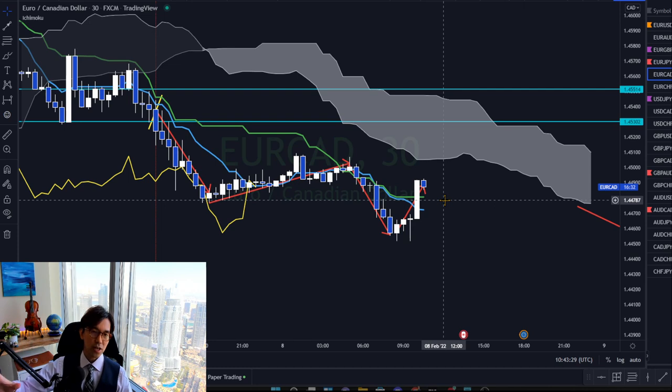Never go to other strategies. Never look into some other indicators. But go back to the basics. And what I mean by basics is that, let's say, if you're using Ichimoku Kinkouhyo, then come back to the basics of Ichimoku. If you're using price action, then come back to the price action basics.